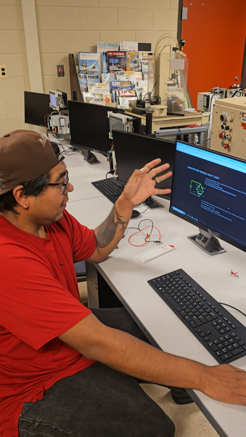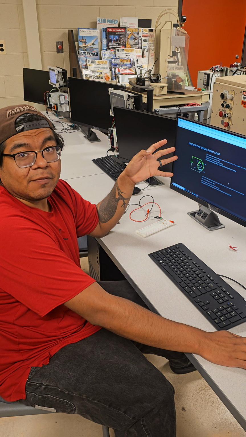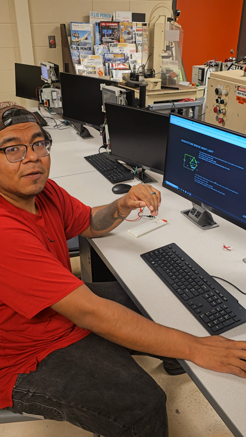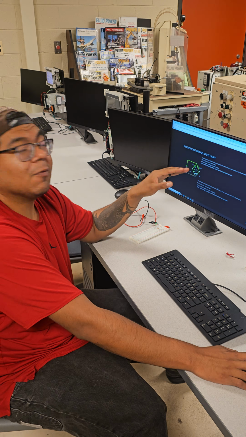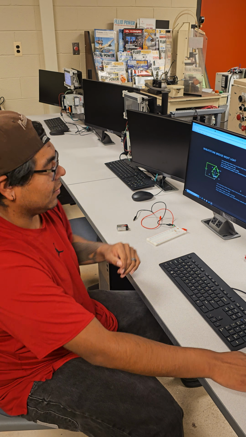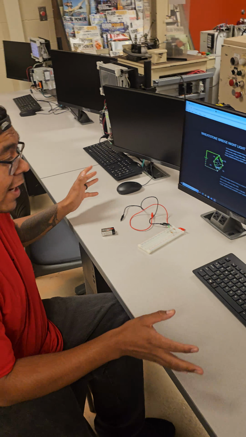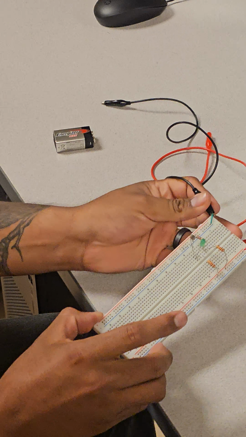That right there is how you get those two, and it's good to know for the sheer fact, like I said, that light resistors are never going to be the same. They're never going to stay like a normal resistor where it's 1K and that's a given. You're always going to have anywhere from 100,000 to 1,000 resistance on that resistor. So now that I've shown you that, I can show you the practical side of it. Right here I have it built.